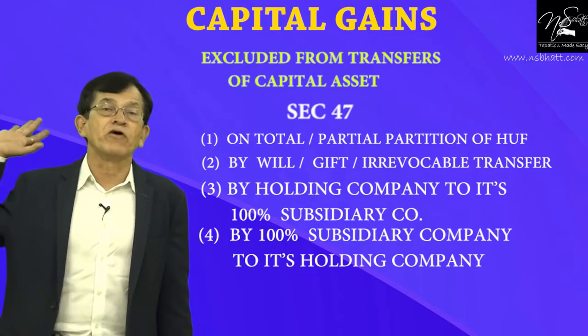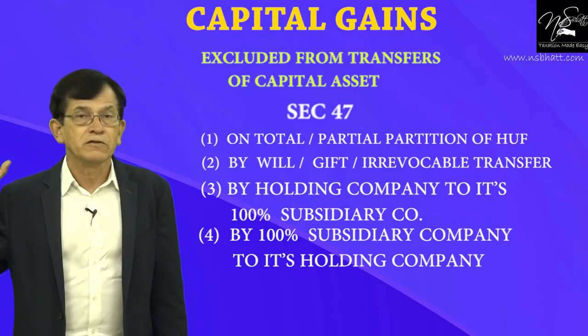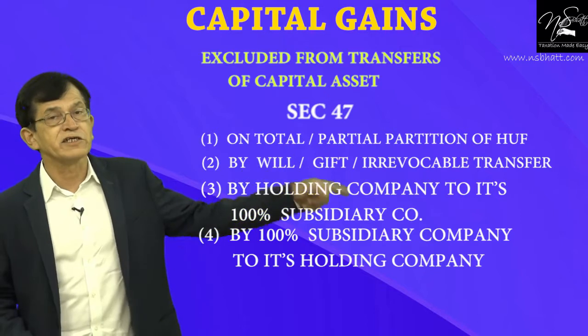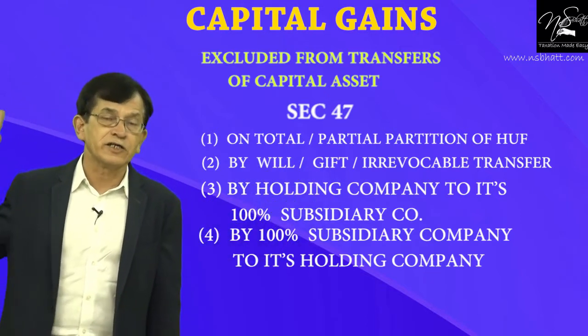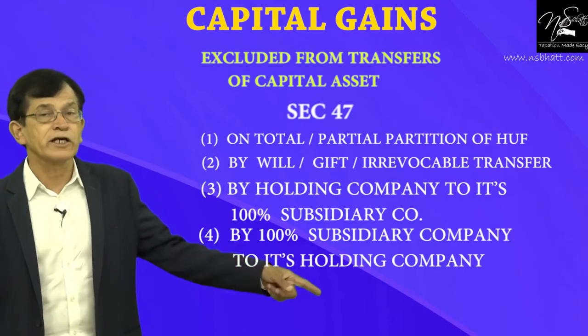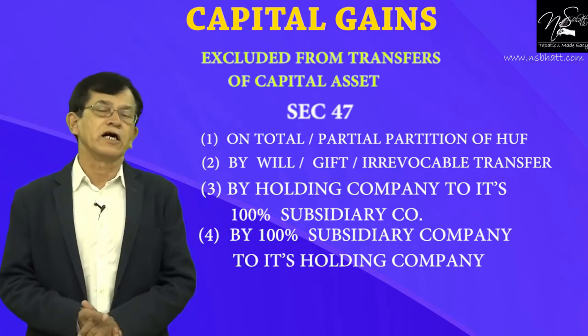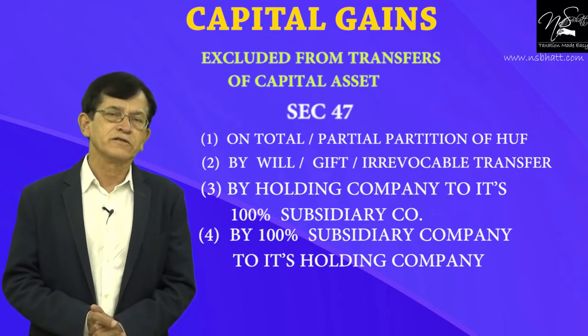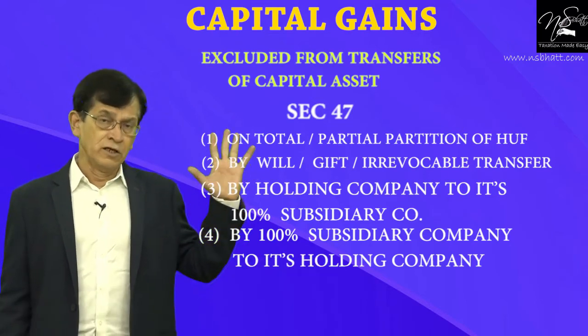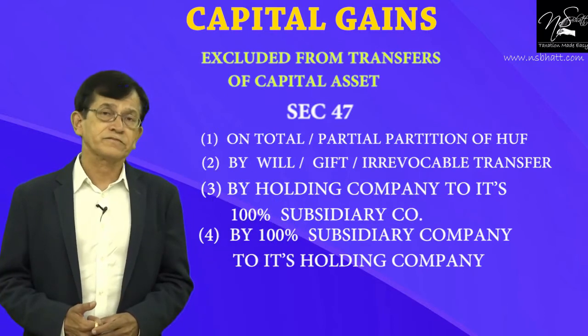The receiver always has to be an Indian company. The giver may be a foreign company, that's okay. Holding company, I said subsidiary has to be 100% an Indian company. जब मैंने subsidiary से start किया, I said 100% subsidiary. When it gives to the holding company, the holding company should be an Indian company. Meaning the receiver is always an Indian company.